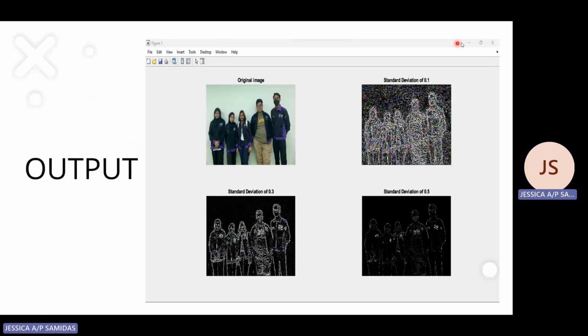This is I, H, J, and K. From this, we can see the standard deviation difference between 0.1, 0.3, and 0.5. Standard deviation provides a measure of the dispersion of image gray level intensities. This is the difference we can see in this output. So that's all from me.